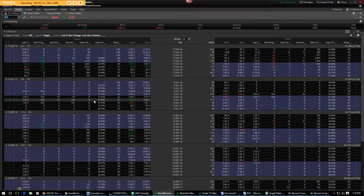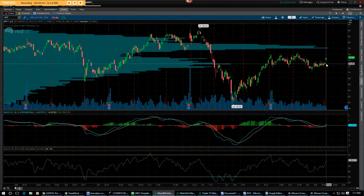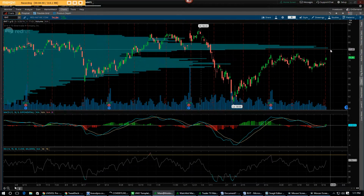So basically, in all 3 months, in June, July, and September, there has been some bullish positioning in the last couple of weeks. The ones that get my interest are the high-dollar, high-delta wagers. The bullish traders always seem to have a higher level of conviction, and they're not positioned for the short term. And that's in this September right here, in the September 70 and September 72.5 calls. That's what gets my interest. All right, so we've got some bullish positioning. We've got technicals that are starting to look very attractive. There's no news, but the stock is powering higher big time. Now on the fundamental side.